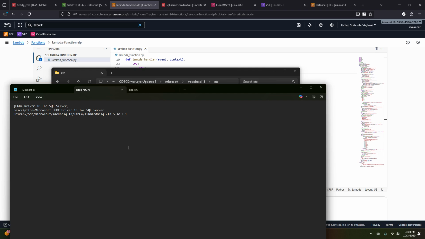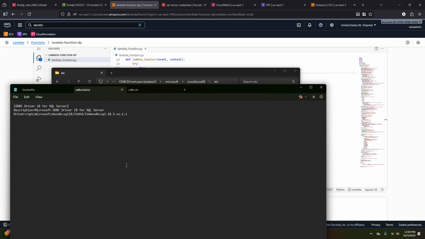I made a Python test file on a Linux instance with just a connection string to see if that Linux instance, which I put in the same subnet within the same VPC as the SQL server, could connect to the SQL server outside of Lambda, which actually worked. That was a big breakthrough in debugging.